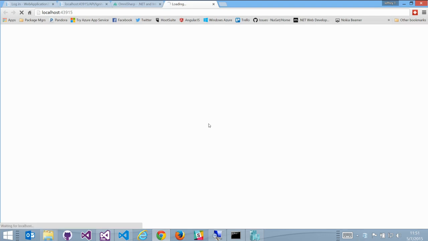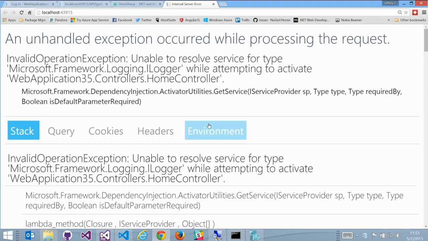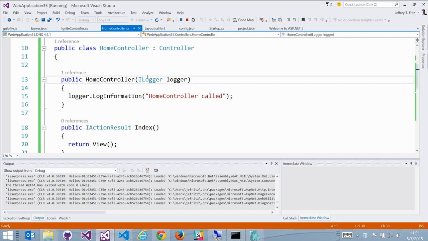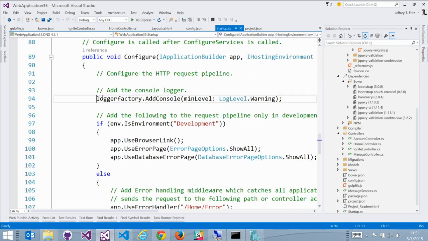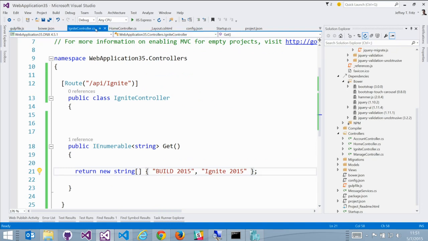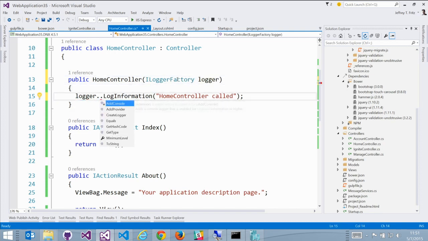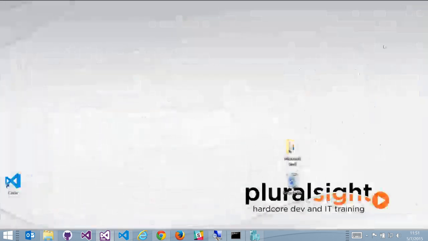Now, I started this with debug attached. That rich ability to do save and restart automatically of my C# code, that doesn't work while you have the, oh no. Shouldn't I get a logger with that, Glenn? I thought it was. Let's take a look. LoggerFactory add console, right? So I should be able to log to the console with that. It was HomeController. I'm blanking here. All right. I'll blog about that a little bit later, because it's not working the way I thought it would.